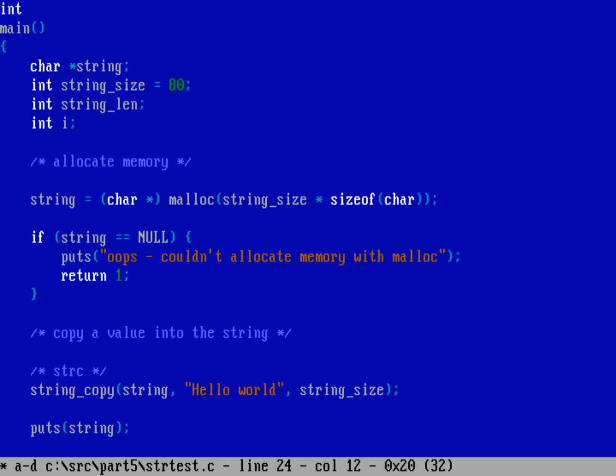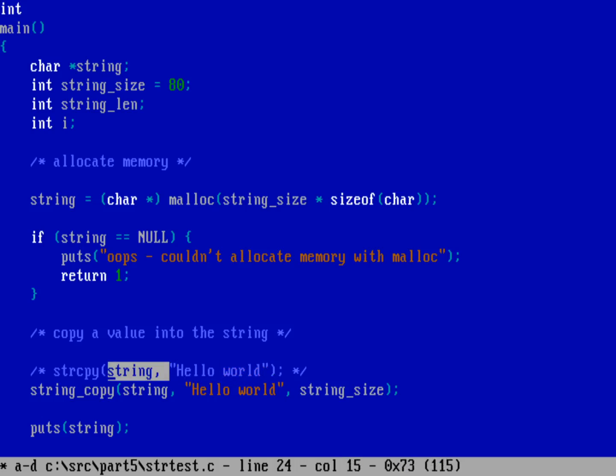There is one called strcpy, right? It looks like we're going to put it into the destination, and we're going to give it what we want it to copy from, and we'll give it the string of hello world. And that's how you use string copy. It makes the assumption that this array, this string, is long enough to hold what you're trying to put into it. But remember what I said before: what if string size was only 8 characters long and I'm trying to put hello world into it? That's going to be bigger than my string.